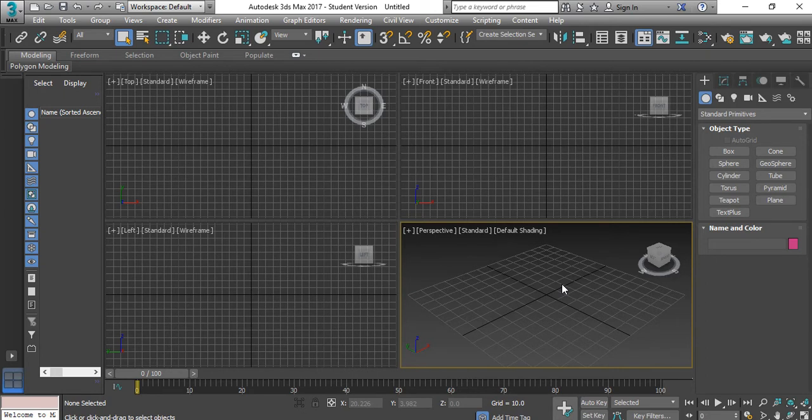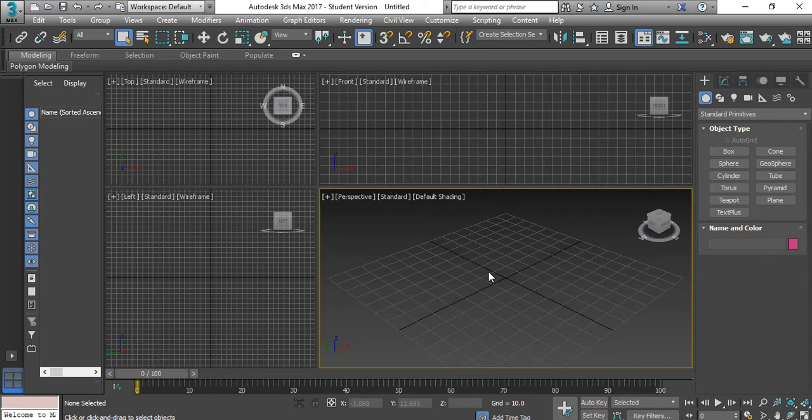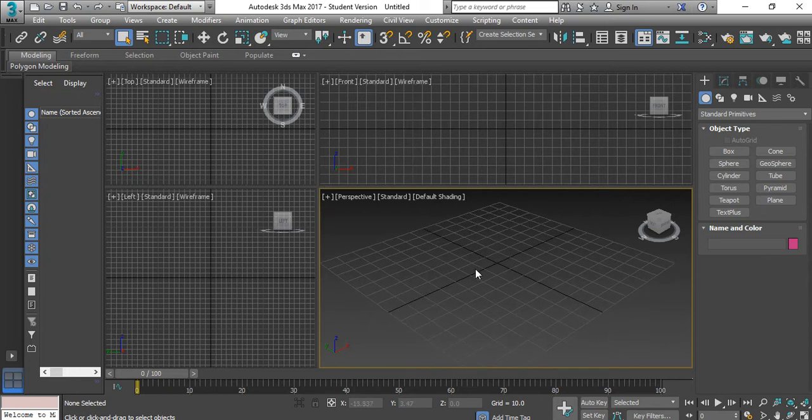This is a quick lesson in 3D Studio Max, how to add yourself a texture to a surface. If you're going to do a detailed object like a character or a building, you're going to need to use a UVW unwrap. But if you want a basic flat surface with a texture on it, this is how we're going to do it. So this is following on from the surface model tutorial we did a little while back, which is on the list.